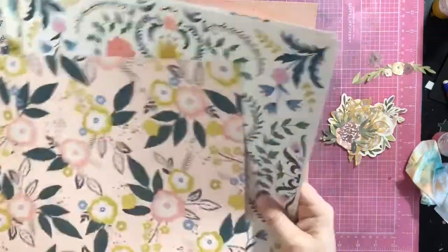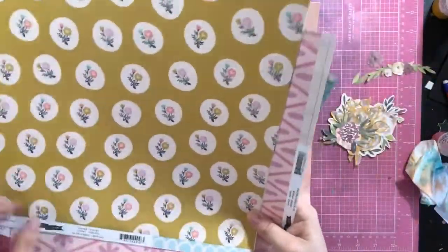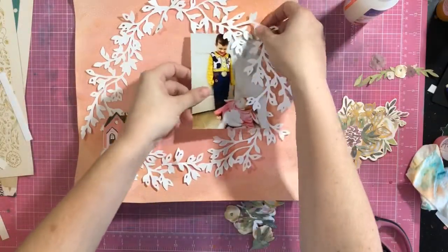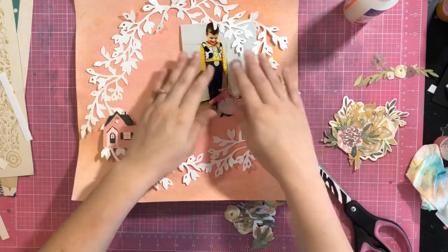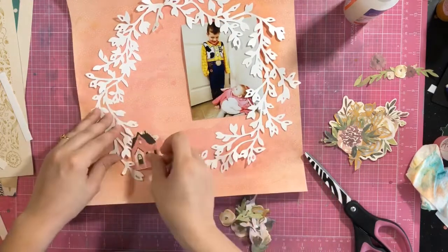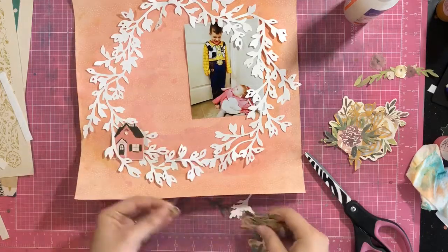I'm going to look through all my paper. I wanted to add a large element to this wreath in some form, and I ended up finding my pattern paper that has the houses, and I fussy cut one out and place it on there thinking it's just going to live there. However, I don't end up liking the way it looks, but I grabbed that pink because this is the photo I'm actually going to use. My daughter is in this really adorable pink butterfly costume. It was her very first Halloween, and it really matched what I was trying to go for. So I was thinking it was going to work really, really well. But then, as you can see, I've taken all the leaves off. So when I went back to place the leaves on, this house didn't end up having a home.